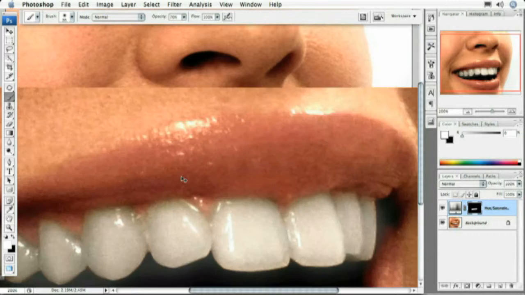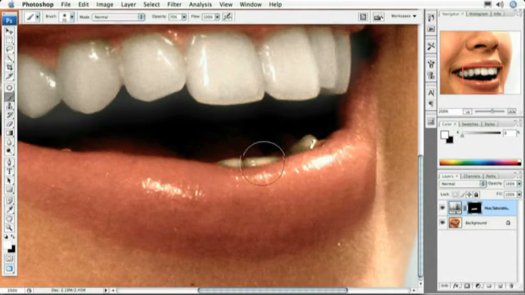Now I'm going to zoom in here because there are some areas down here at the bottom that I really need to get into. So I'm going to lower the size of my brush, and I'm just going to paint these areas in simply by using white as my foreground color and then painting those areas with my nice small soft edge brush. Now I've also gotten a little bit outside the lines here, so I'll switch back to black as my foreground color by hitting the X key on my keyboard, and I'll just brush those out like that.